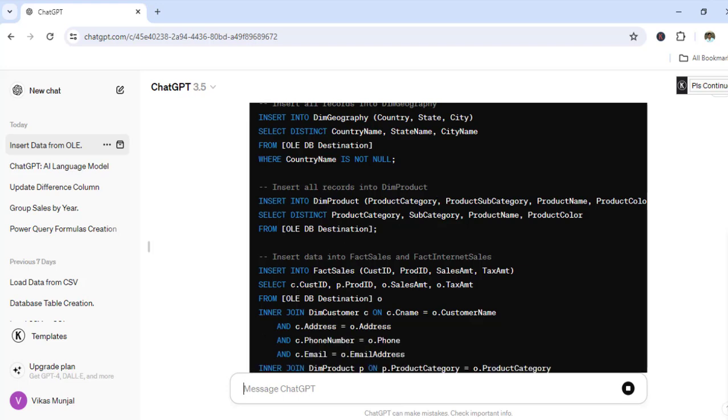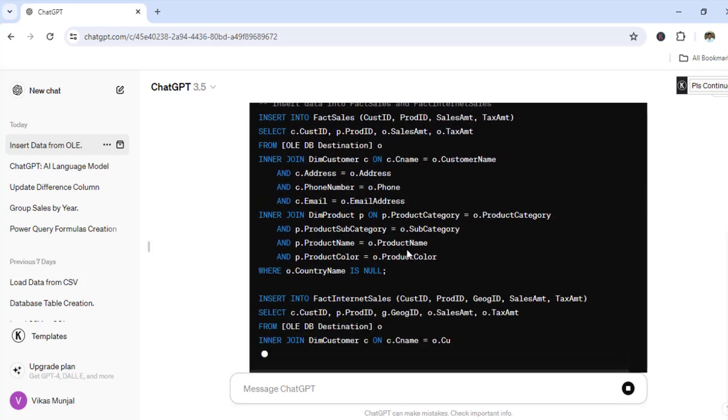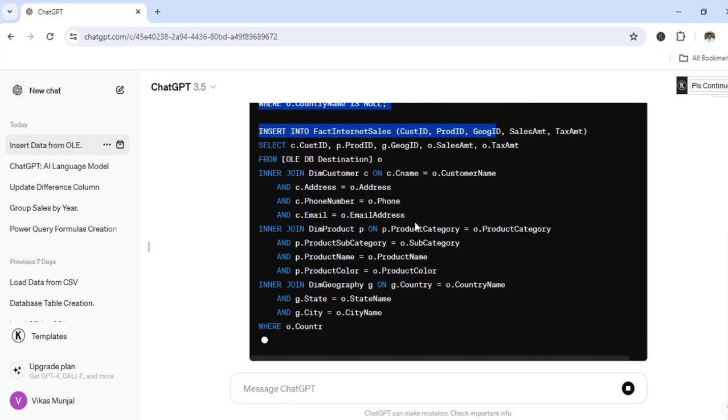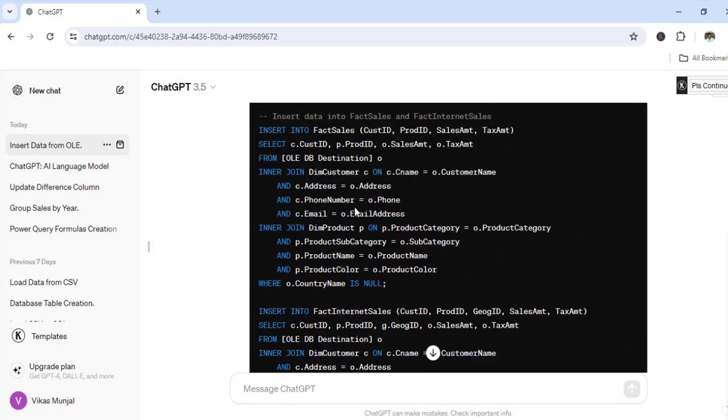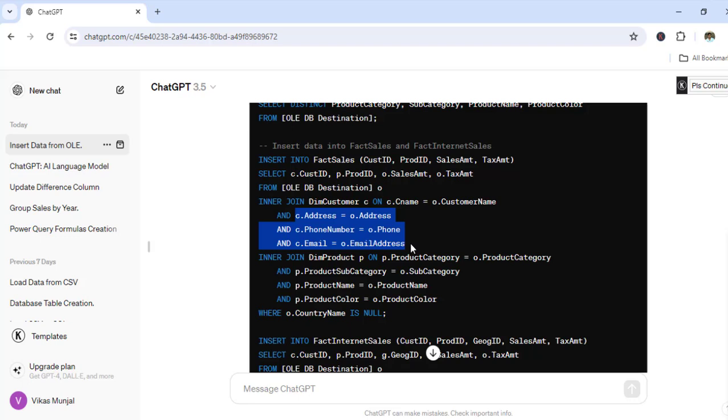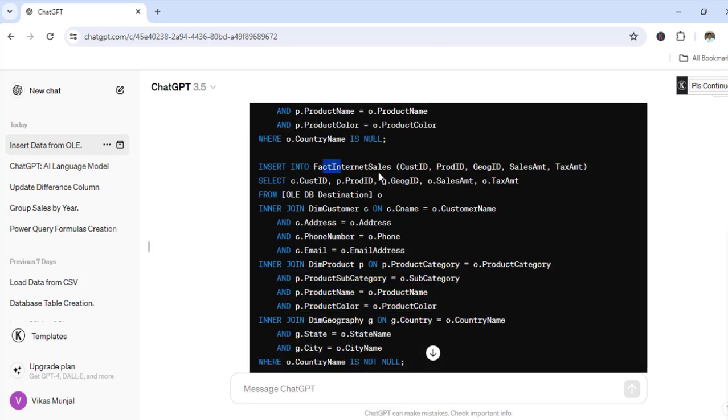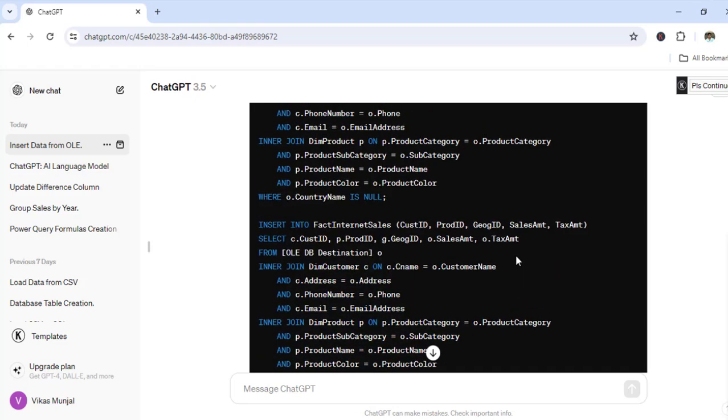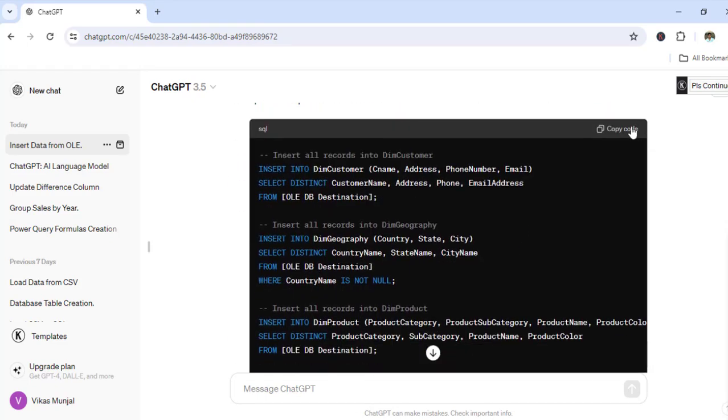So the three commands are fine, and you see this time it has performed the join operation with the other columns also, address, phone number and email ID, and here also product category. In this case also for fact internet sales, it has considered this. So the whole code looks fine to me.